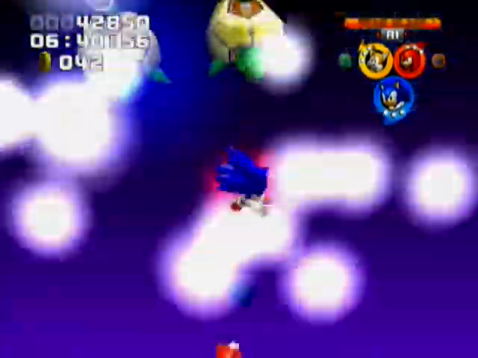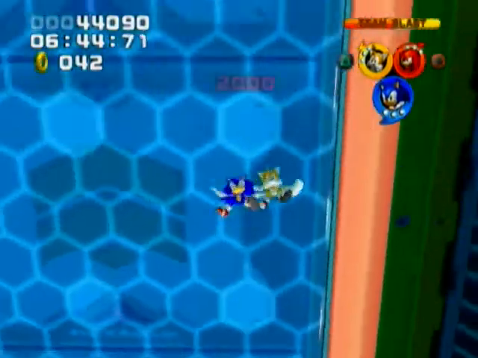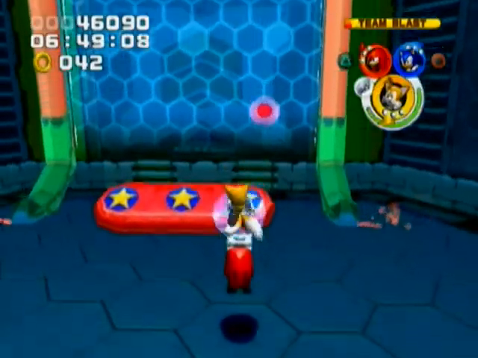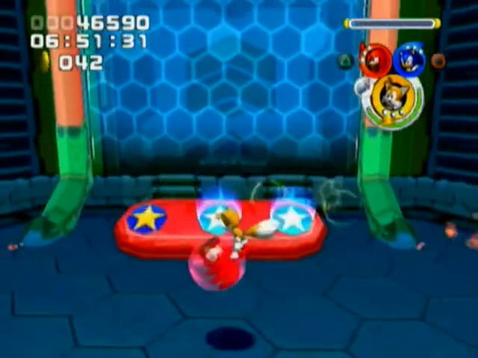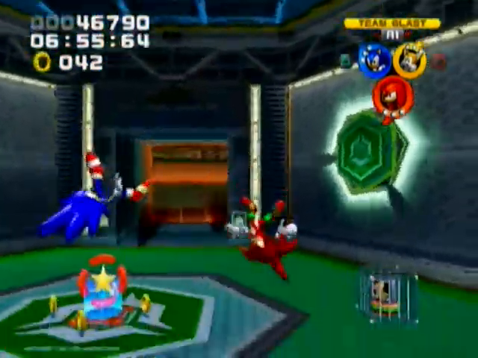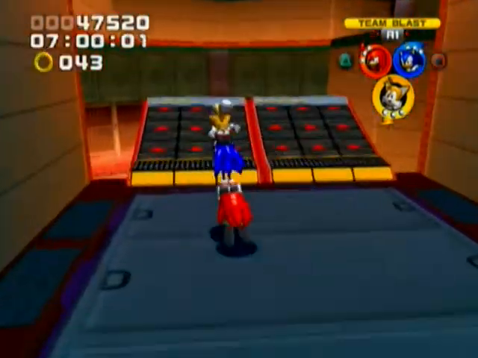So here I use Team Blast. Fortunately, this wide spring here, after we hit all the springs, will give us another Team Blast, so we'll easily get it back. Now, it's a good thing we do get this too, because upcoming is a part that can be a little awkward without the Team Blast.